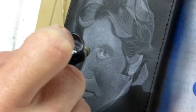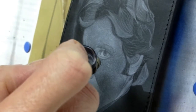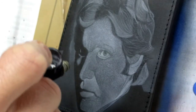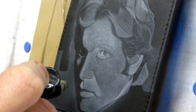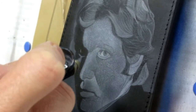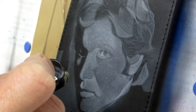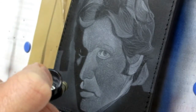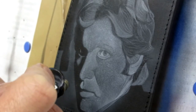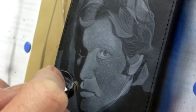So I'm just going to go probably between 5 and 10 psi at the moment. Paint's very thin. Starting to build up more of a 3D-ish image. Really laying the paint on thin. When it's this thin, it doesn't really matter if you have thinned your paint with water. There's no chance of this cracking. It is way too thin at the moment, and even at the end it's still going to be thin.